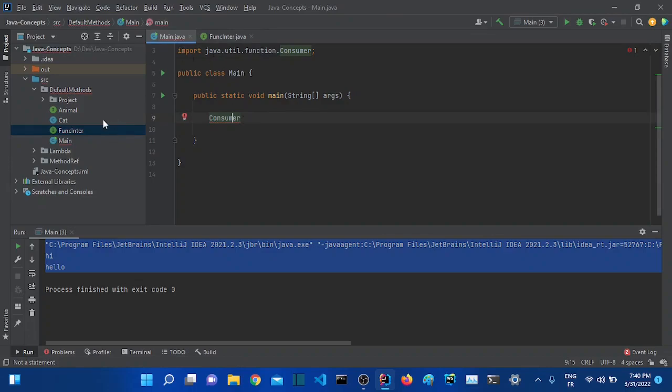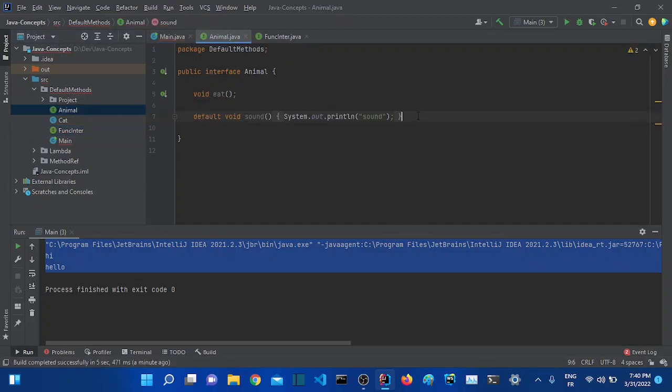So now you might wonder if we don't really need abstract classes to have a method with a body inside the class, what is the purpose of having abstract class? Because now with default method we don't really need to have abstract classes. Well, actually the difference between interfaces and abstract classes right now is the constructor.